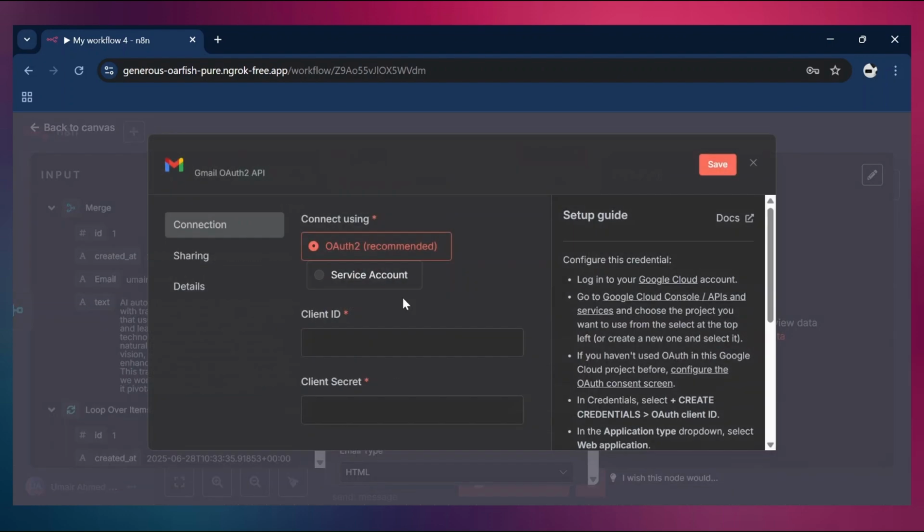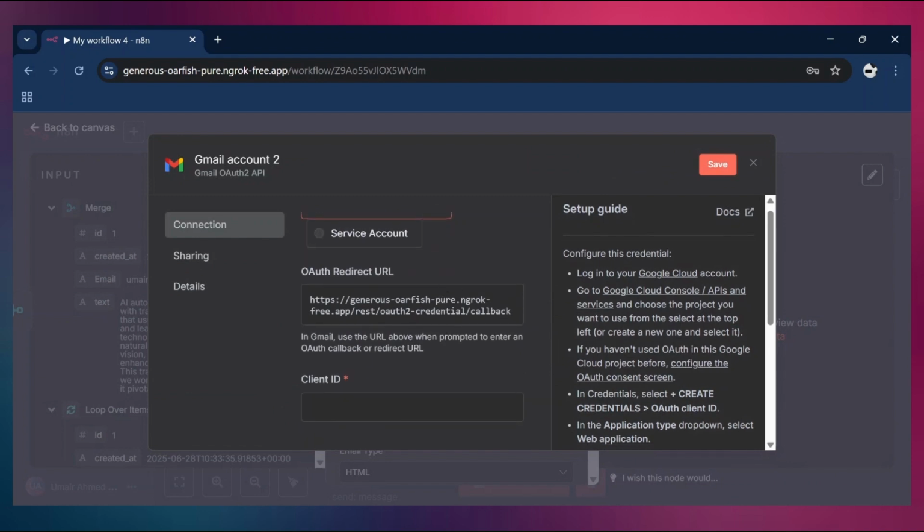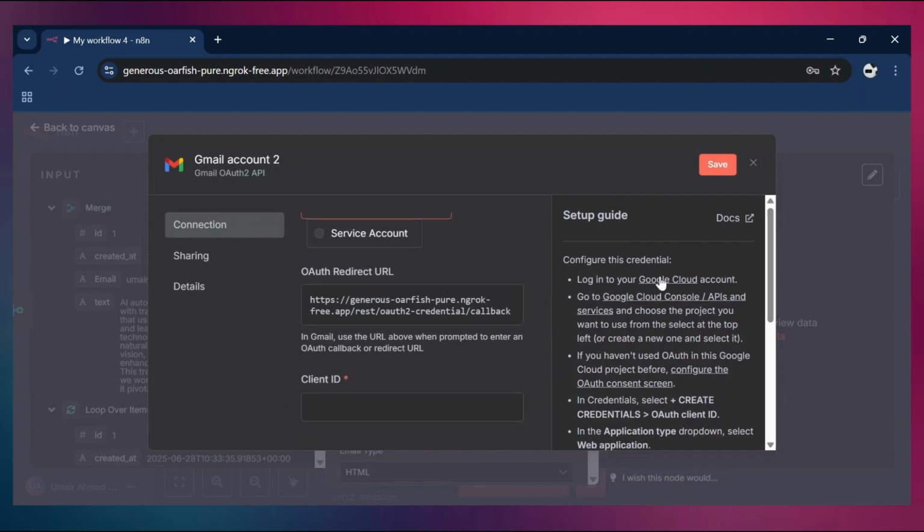So click on this create new credentials, and these are all the steps which you need to follow. So go to Google Cloud Console. If you are following this tutorial series from the very beginning, you will have your Google Cloud Console account, and you will have a project in your Google Cloud Console as well, because in the previous videos, especially in the MCP, we have created a project in the Google Console. So if you don't know how to create a project or how to set up the OAuth consent screen, then make sure to watch that MCP tutorial, at least only that portion, so that you can follow this tutorial as well.